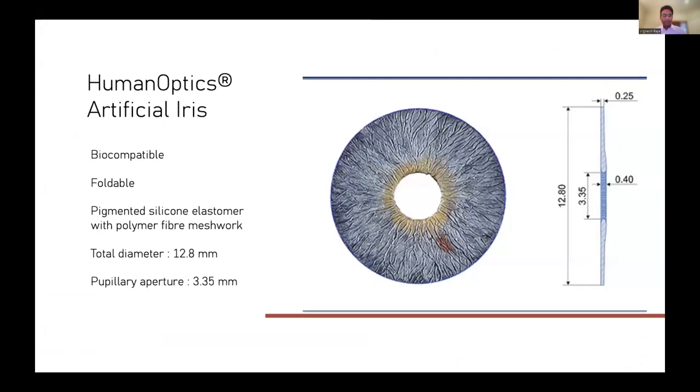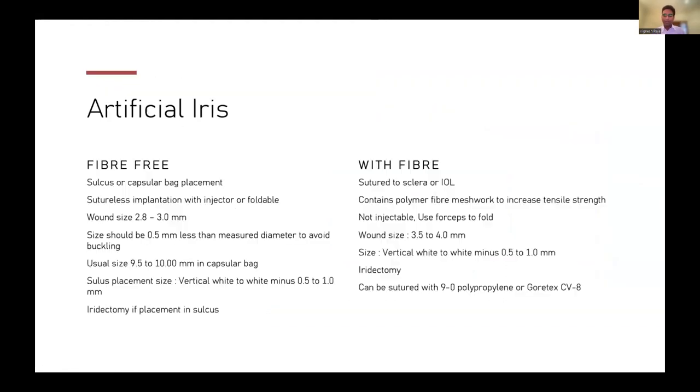So what I've been using is a Human Optics artificial iris, made by the company of the same name, which is a biocompatible silicone polymer. This is foldable. It comes in a total diameter of about 12.8 millimeters, and it's got a fixed pupillary aperture of 3.35. The artificial iris comes in two models. One is a fiber-free model, and another one is with fiber. The fiber-free model is mainly for either sulcus placement or capsular bag placement.